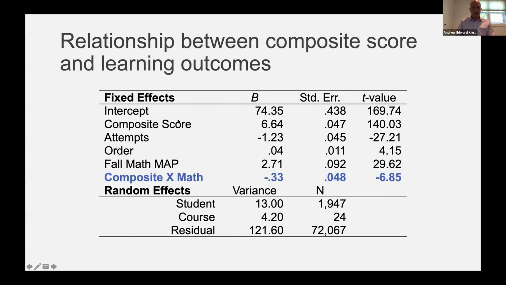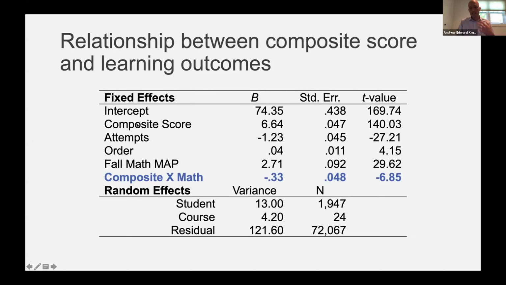And so here we had our composite score, which was significant and positively related to our dependent variable of the summative assessment score. And then we used the students' NWEA MAP test from the fall and interacted that with their composite score. And we found that indeed, the composite score made up for if you had low MAP, and low MAP made up for if you were not using some of these learning strategies that we had quantified through the score.